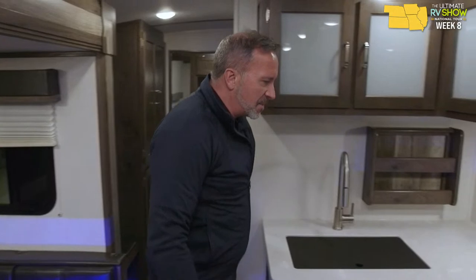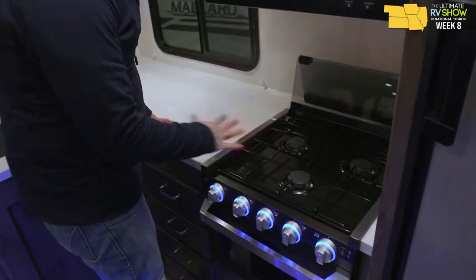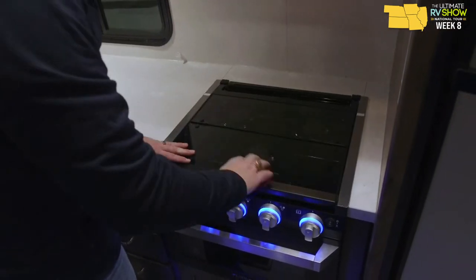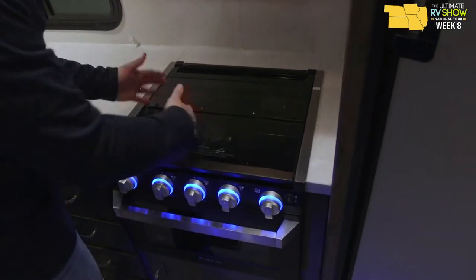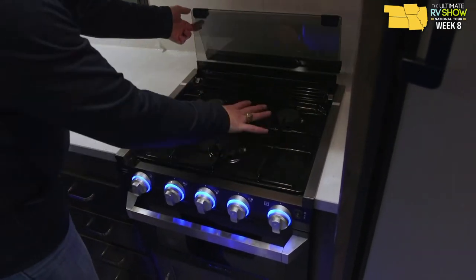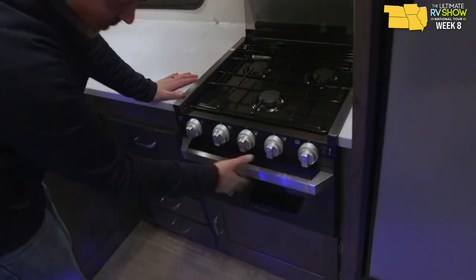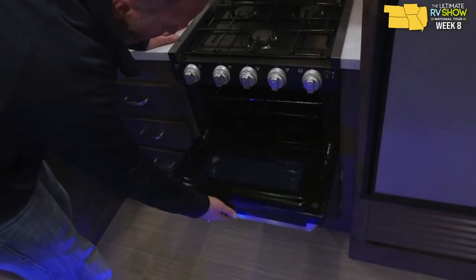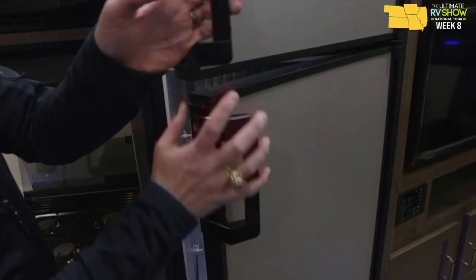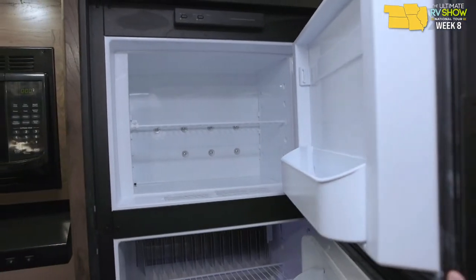Come over here to the campsite. We got the solid surface press countertop. I love how they extend my prep space by flush mounting the three burner cooktops over here and giving me this glass cover. So if I need to do some prep, I can. I got this little extra space. Then I got my grill style grate over my burners, easy to move stuff around. LED accent light on my controls. I got my Furion oven right there. I got my extra large Dometic fridge freezer combo that runs on both gas and electric, giving you that nice option of swapping out.